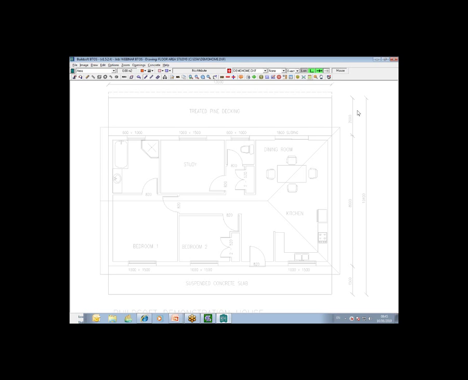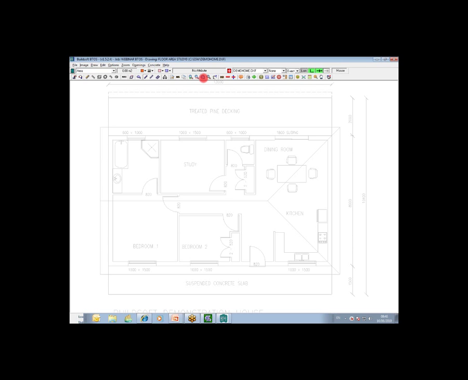Okay, what I'll do then is this particular drawing, as you can see, fills the screen quite well. However, some of the drawings that you may be dealing with may be quite far zoomed out. So what you need to do in that instance is use one of the magnifier icons on the toolbar to possibly zoom in on a section of the plan that you want to initially work on. So there are 4 magnifier icons here. The first one being zoom in 1 step, zoom out 1 step, zoom in on a selection you decide, and then the last option here is to restore the original view.